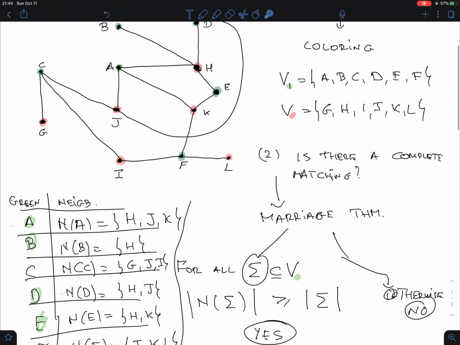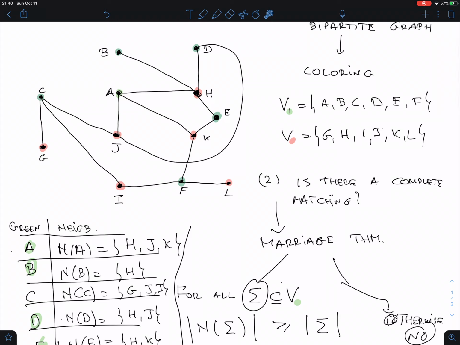And then you could ask, well, if there is no complete matching, perhaps can we find a maximal matching, the biggest possible matching? We know it cannot be all 6. That we have now learned. That's what the complete matching says. That would have been matching all green 6 guys with all red 6. We cannot do that. So perhaps can we do at least 5? Well, we could try that.